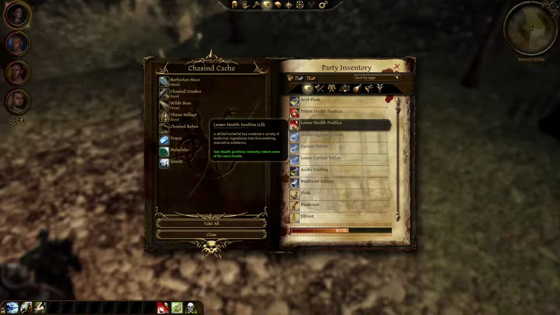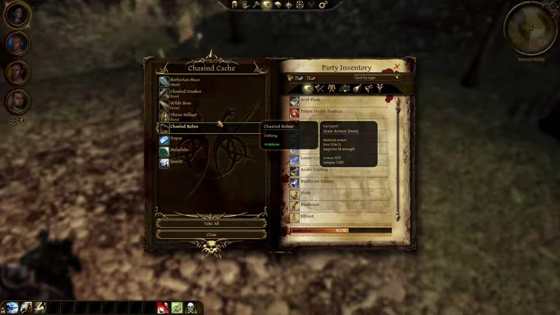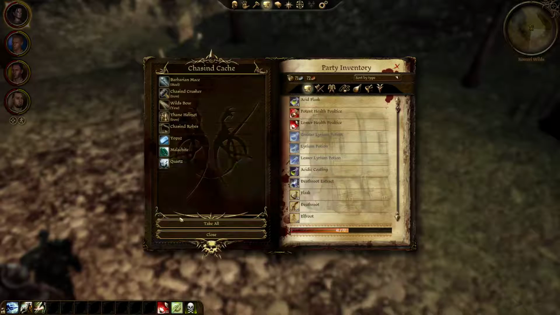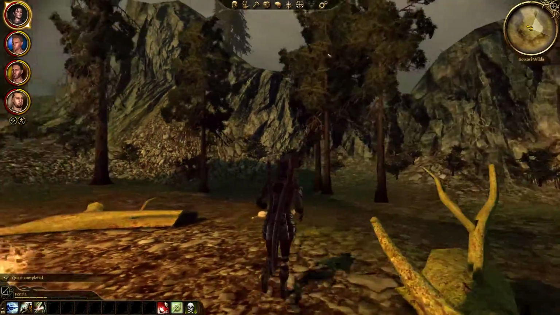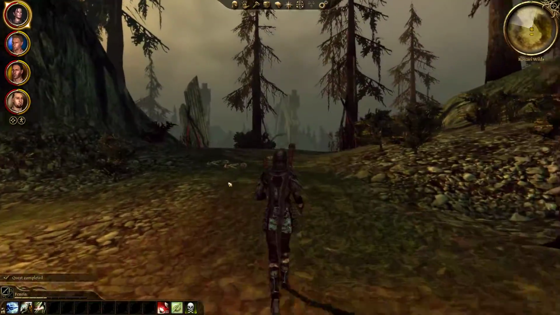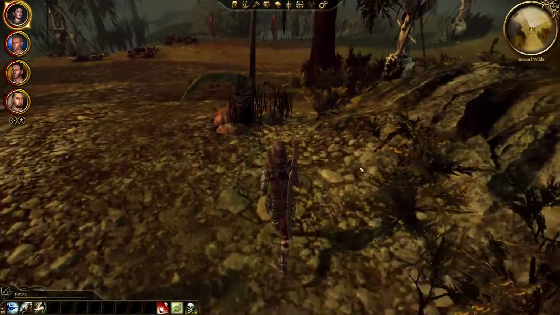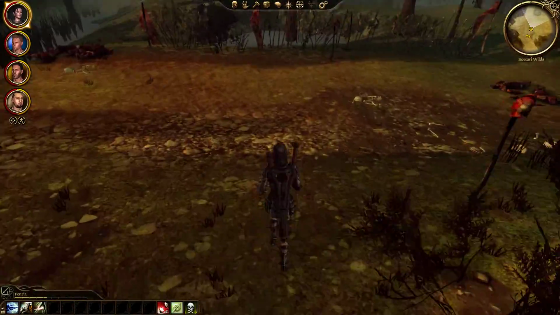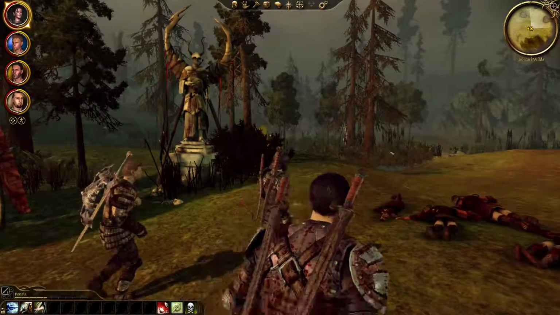Oh, look at this cool stuff! A Thane helmet, huh? That sounds cool. And chastened robes. Sounds interesting. I found the loot! Yes! I found the loot! Finally! Sure is nice whenever you freaking find a thing. And now I'm pretty sure that's all the side quests we've got so far.